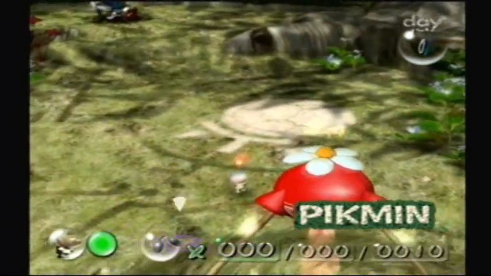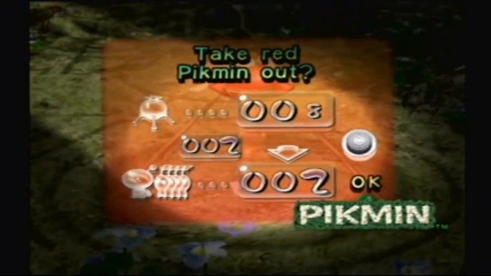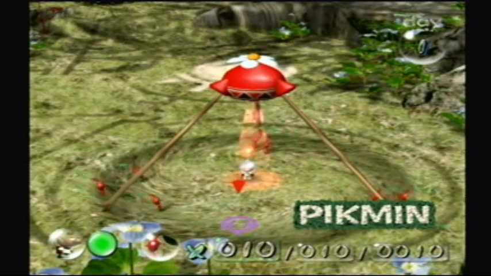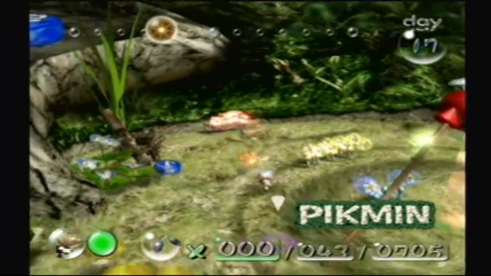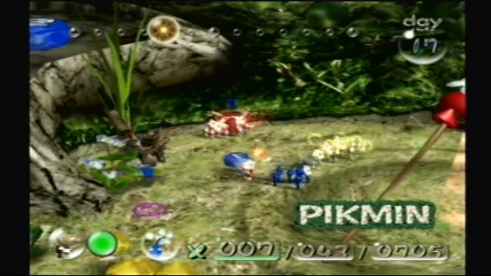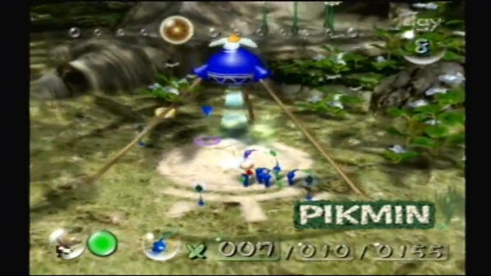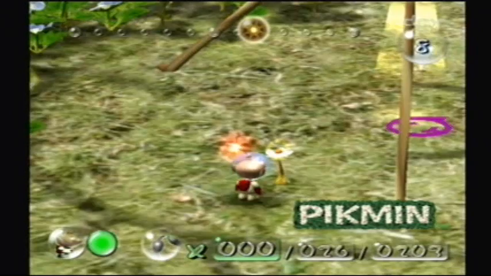Pikmin was released in 2001 as a launch title for the Nintendo GameCube. It was the first release of the Pikmin franchise, with Pikmin 2 being released in 2004 for GameCube, and Pikmin 3 in 2013 for the Wii U. In 2009, Pikmin was re-released for Wii. The re-release featured new play controls, allowing players to use the Wii Remote and Nunchuck instead of the GameCube controller. Although some would consider the re-release to be the definitive version of the game, this video will solely focus on the initial release for GameCube.